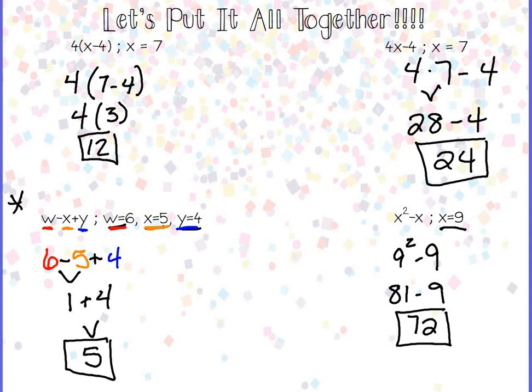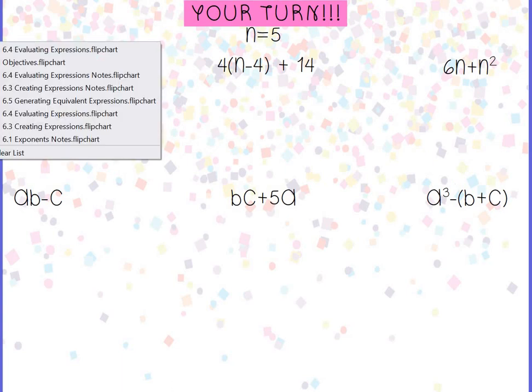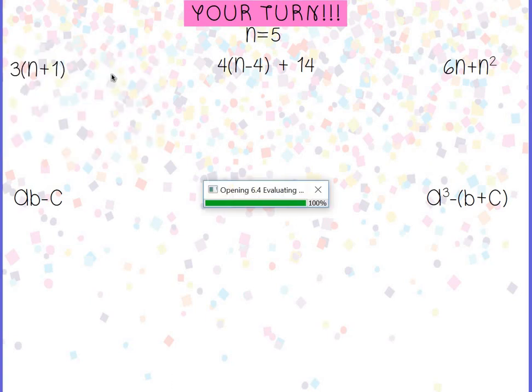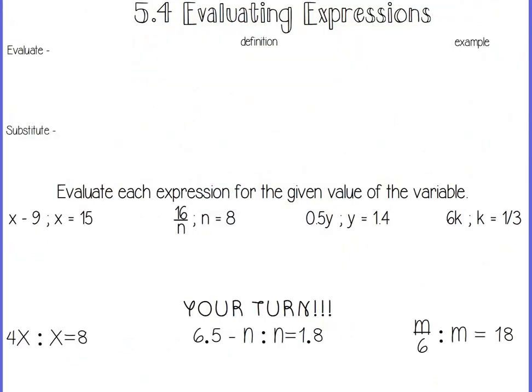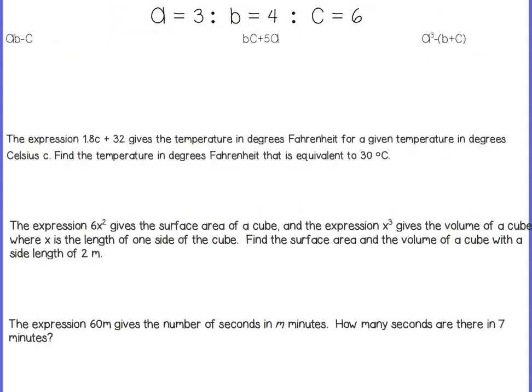All right, what I would like you to do is take a look at these problems. These are going to be on the bottom of one of your pages, and then these are at the top of your next page. I know that I put the values in the notes. I forgot to add them on here. So let's quickly take a look. Notice, like I said, you have these up here, but then you have the other ones on the top of that page. So A equals 3, B equals 4, and C equals 6.